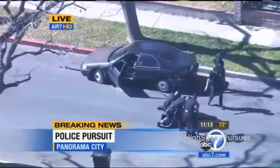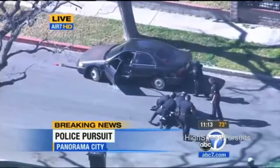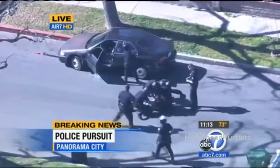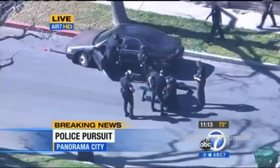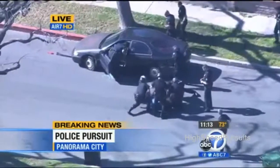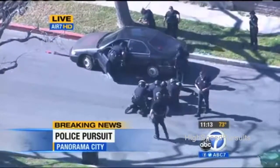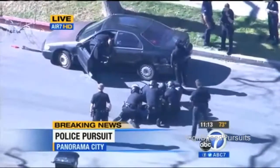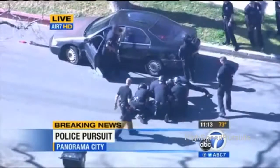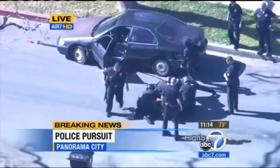He is resisting. You can see he's tightened up, they want to get his arms behind his back so he can't reach for his waistband. The two officers there on the left are going to clear the car, make sure there's no one else in there. They also need to identify that substance as well. That's right. When you see suspects that are under the influence like that, they are very, very strong. We've seen this typically. The keys are out of the car, out of the ignition.